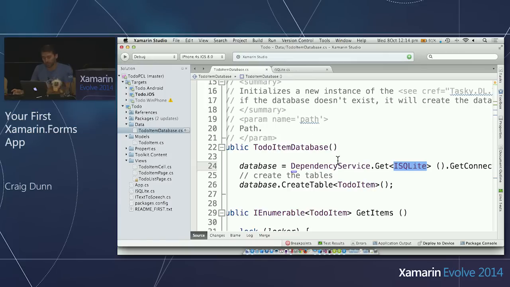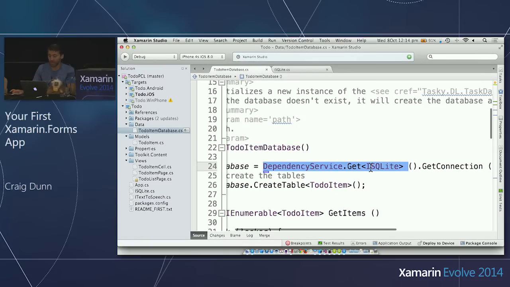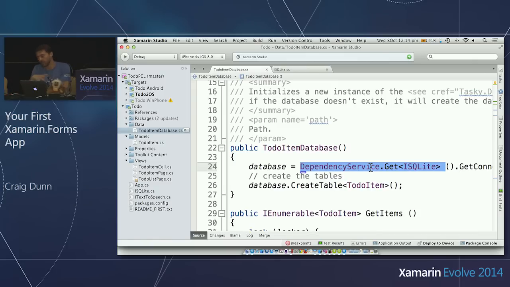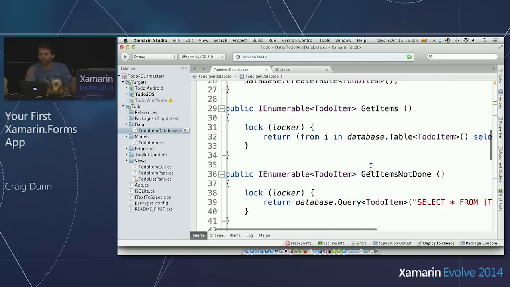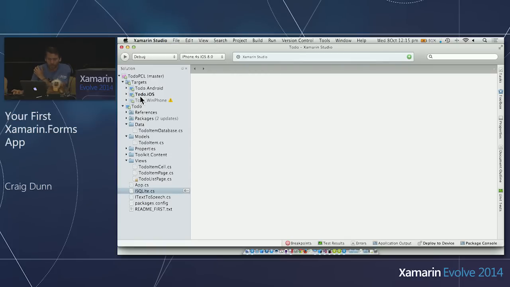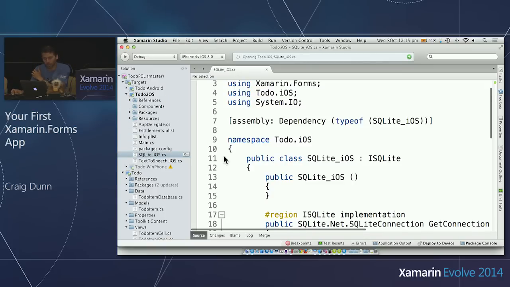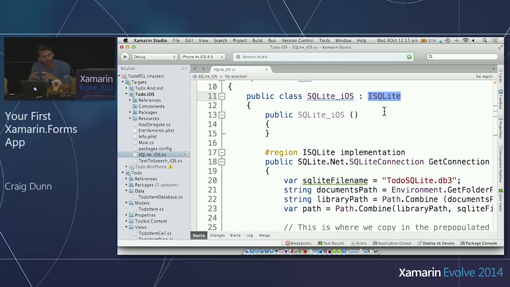And then in the database code, we use a dependency service to call that method. DependencyService.Get, find me some implementer of this interface and call the method on it that's defined. And the code is going to get a SQLite reference. And from there, it's no problem to save, update, delete. You can see CreateTable is being called, and save and query and other methods that you'll already be familiar with. So how does that work for the platforms? iOS we'll start with, and we'll look for this implementation of the ISQLite interface. So this is the way that you can pull down a lot of platform-specific functionality into your Xamarin.Forms app while still taking advantage of having the same user interface code.